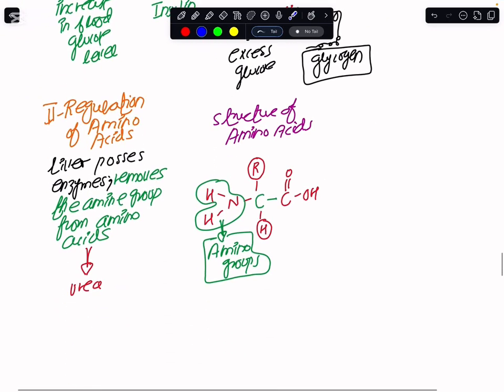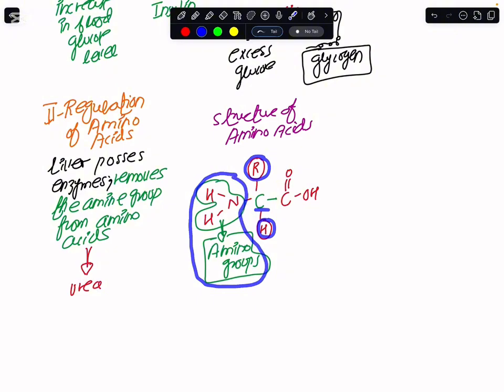And the remaining glucose that is needed by the cells is taken to the cells of my body. At the same time, the excess amino acids that we have absorbed from the small intestine and taken to the liver, over there their amine group is removed. In biological molecules, I taught you that any amino acid has a carboxylic group, the variable R group, a hydrogen atom, a carbon, and it also contains this amine group.